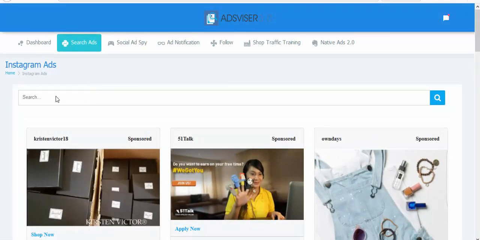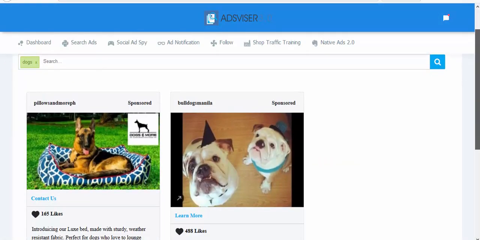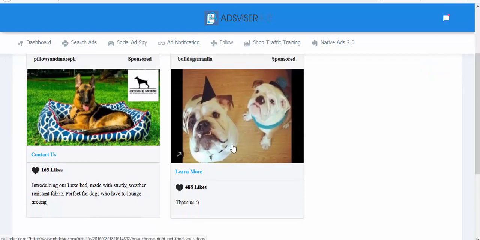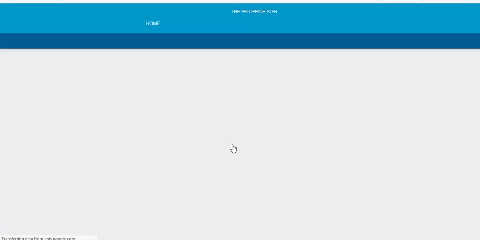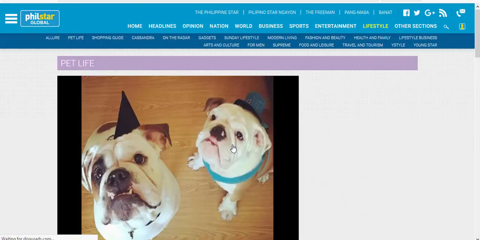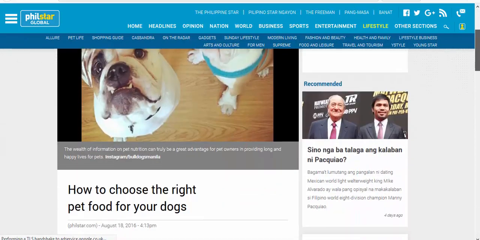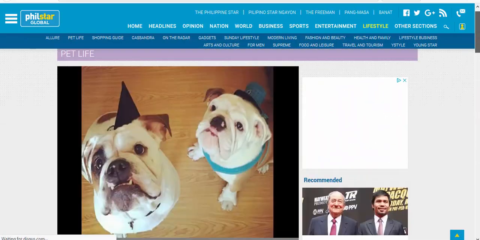The way they're set out is, I believe they take you straight to the landing page. So if I go with dogs here, then that takes you, so these are all dog ads, and they take you straight to the landing page. You don't actually see the ad inside the fan page, but you actually see what the landing page looks like, and again, that's really useful.